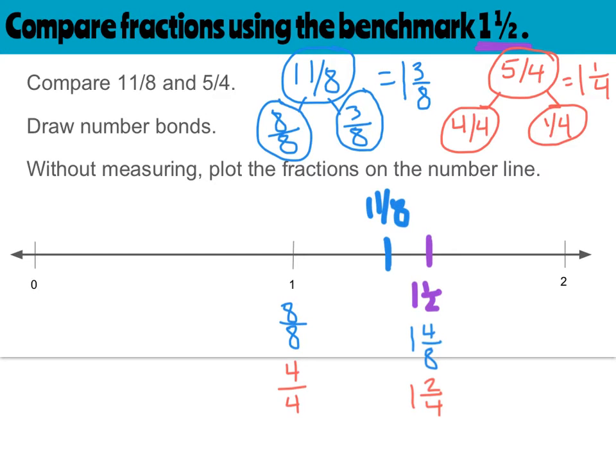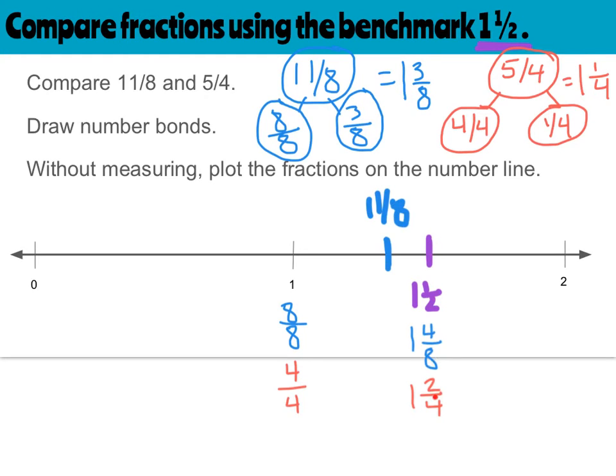So again, 11/8 is the same as 1 3/8. So 1 3/8 is 1/8 less than 1 4/8. So that's how I knew to put it right here. Now I have 1 1/4. So this is going to be past 1 whole. I have to figure out how far it is going to go over.